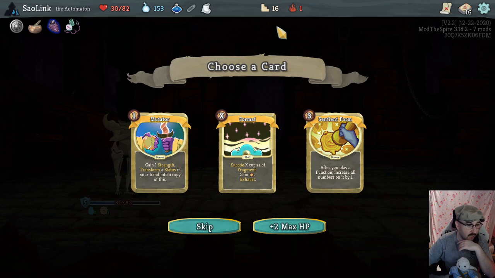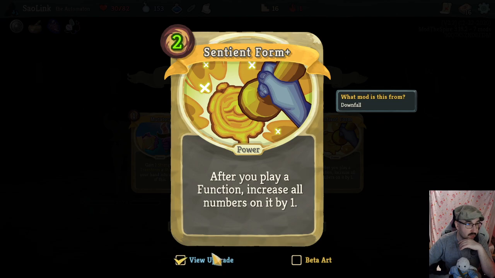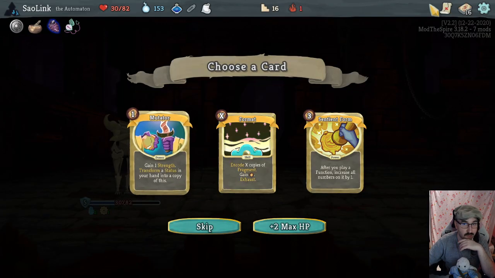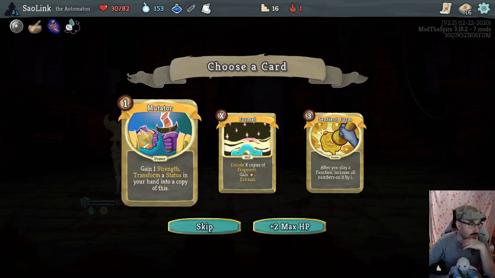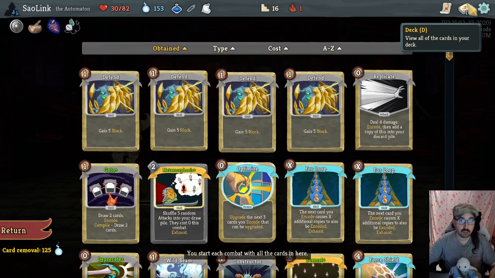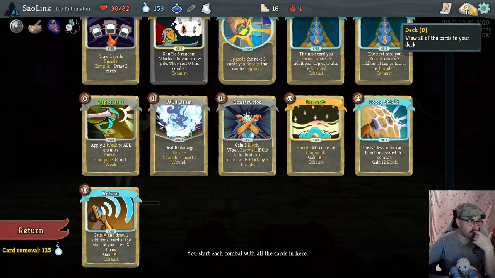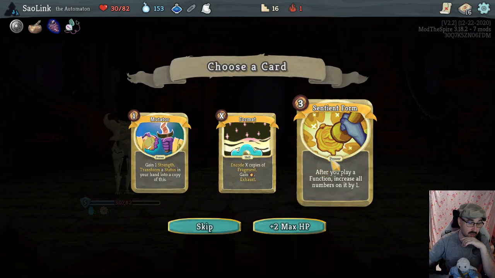There's Sentient Form again. Seems really hard to set up. Does it cost 2 on upgrade? It does. That makes it a bit more manageable. There's another format. Mutator, probably not necessary, but could sometimes be good with the cards we get from Metamorphosis. Sentient Form. If we had more control over what we compile, I would definitely say yes.